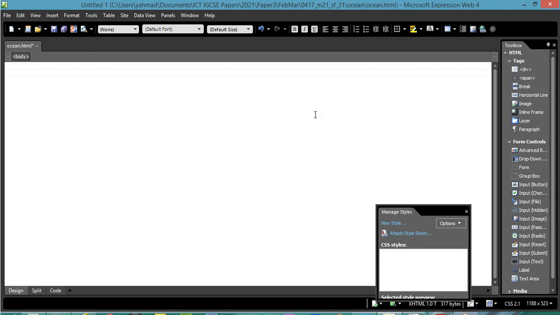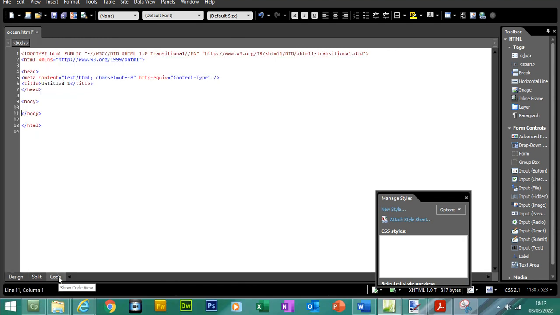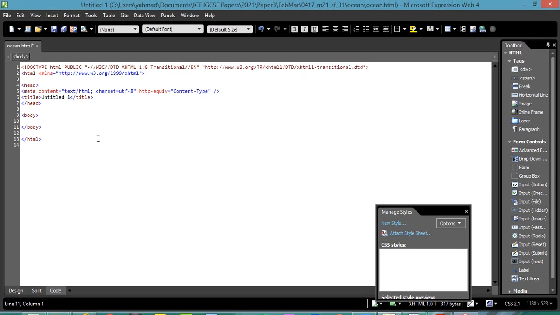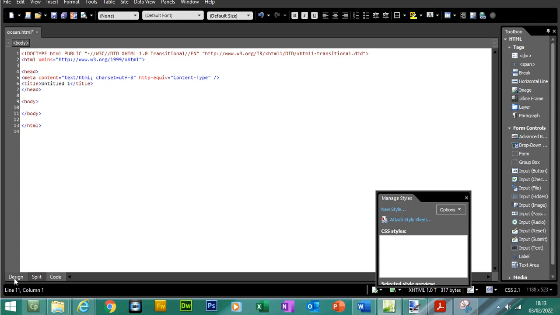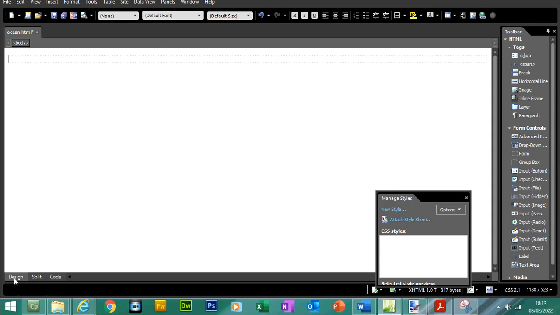Okay, and if I just resize the browser window, you can see the table changes automatically. So it's always going to be 80% of the browser window. So it's not going to be a fixed size. We use pixels. Let's go into the code view. So this is a code view if you want to have a look at the code. We probably will be using the HTML code view at some point in this exam paper.